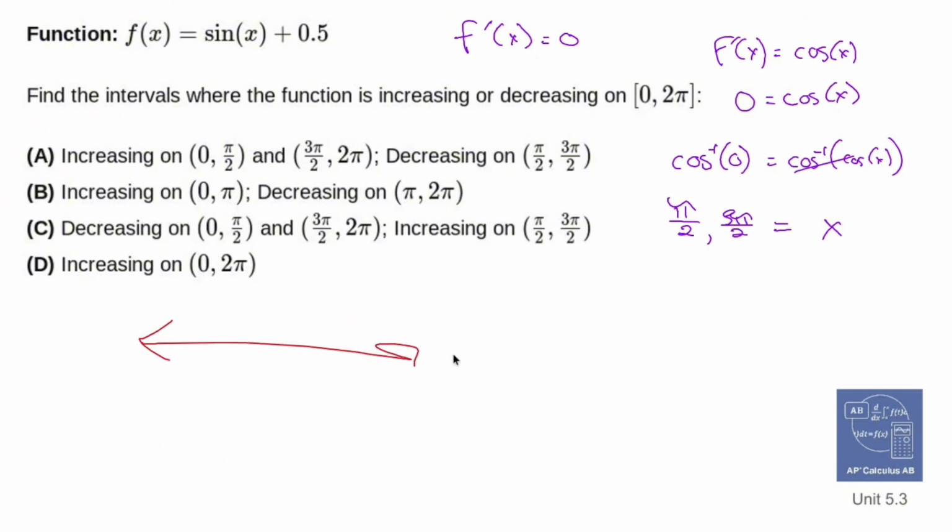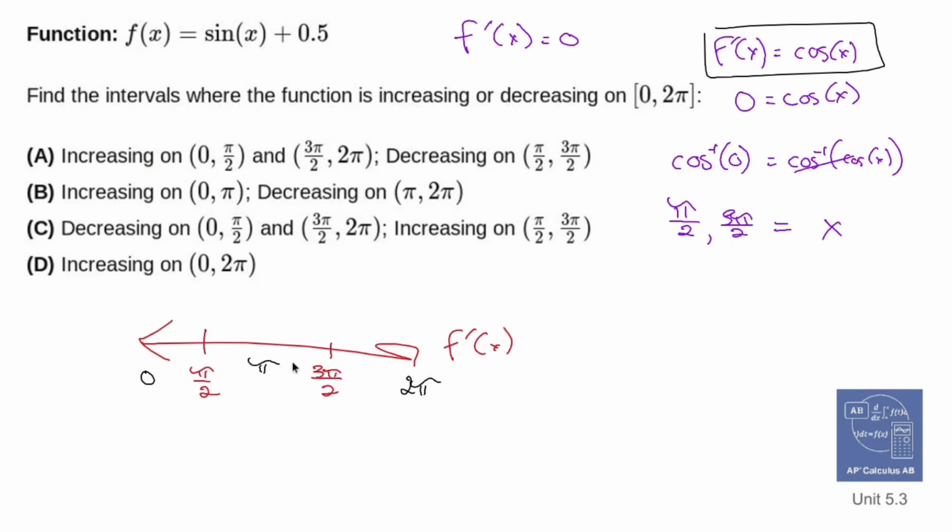So here's my f prime of x. I'm stopping at 0. Okay, stopping at 0, but I'm allowed to include 0. So that's nice. I have pi over 2. I have 3 pi over 2, and so I'm going to choose these numbers to plug into my derivative, of course, being cos x, to see what type of value I get. So I'm going to plug in 0 because I'm allowed. I'm going to plug in 2 pi because I'm allowed, and it's going to give me the same exact thing. And I'm going to plug in regular pi because it's nice snugly in between.